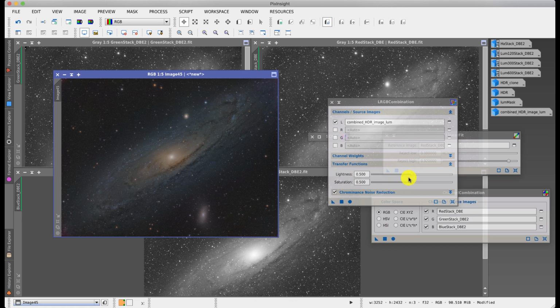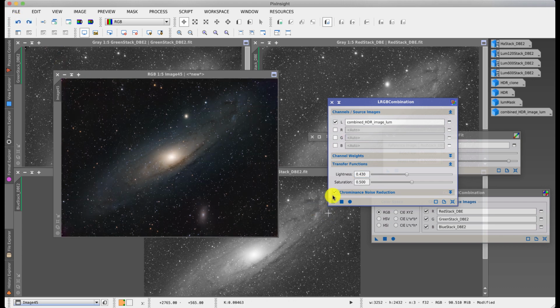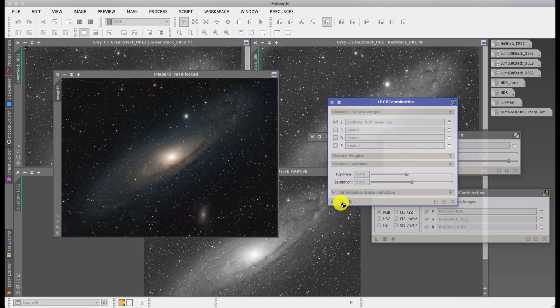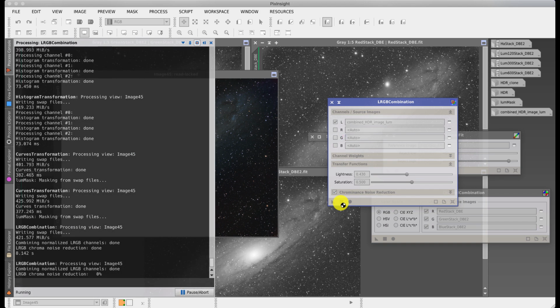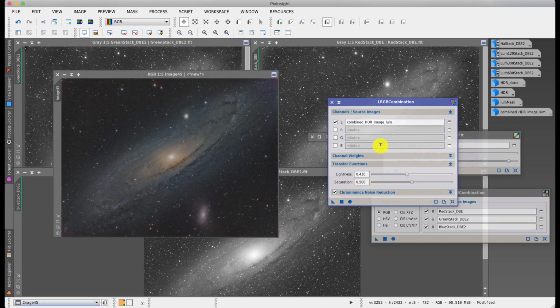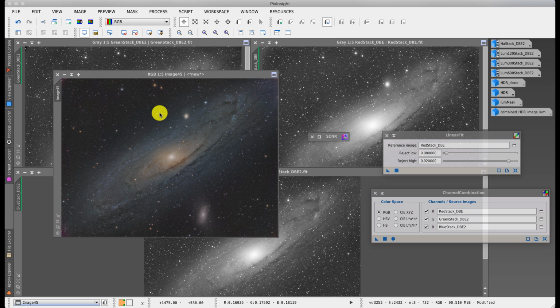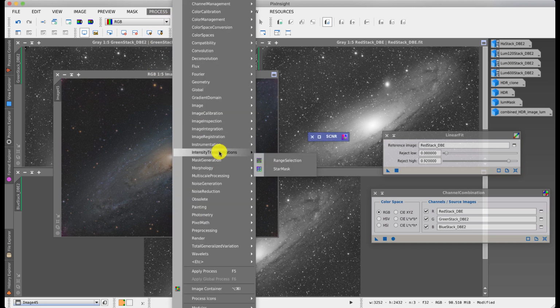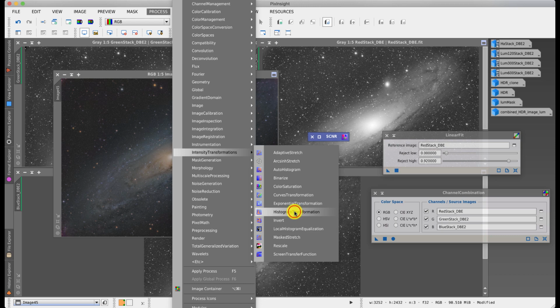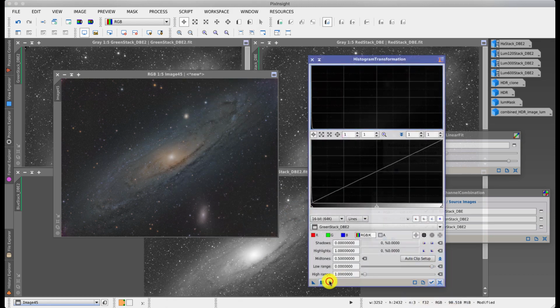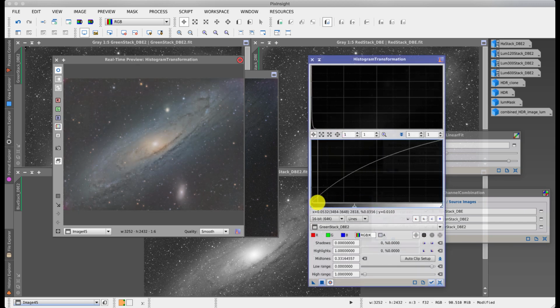You can alter the lightness and saturation here. So for instance, if I bring it down, if I remember rightly, I always get these tools around the wrong way, and bring it up, it should make a lighter result. And you can now fiddle with it to improve the dynamic nature of the galaxy. So for instance, the contrast between this middle part and this bit's a little bit low, which probably means you want a classic stretch. So you bring up your intensity transformations and you either use histogram transformation or curves. It all depends on what your taste is. So you can, if I just click on that, pull in the shadows a little bit.